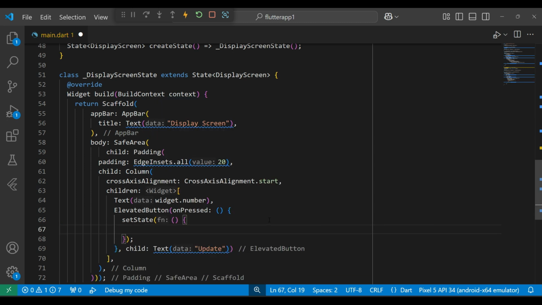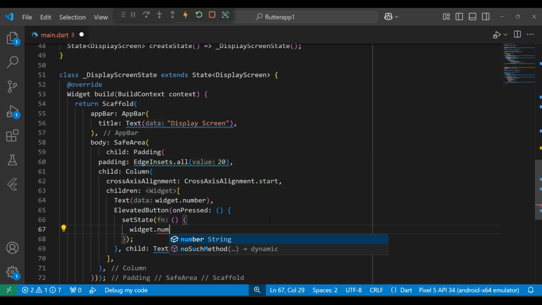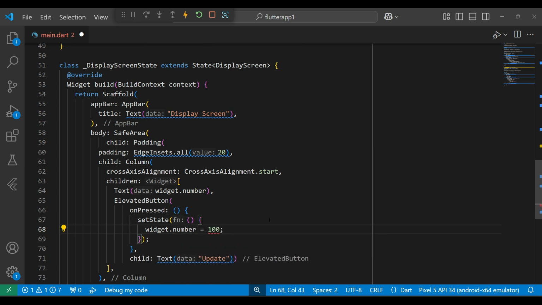In set state, we are going to call widget dot number equal to 100, because it's a string value. So like this we call it, and let's run it again.